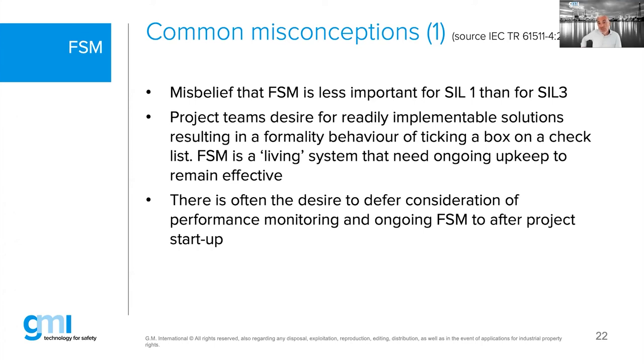The worst thing, always, when you do an assessment is that people will show you a checklist which is checked by a computer, because they all check in the same fashion. And the question is, when did they check them? How did they check them? And how quick did they check those? Those are typical things which we will actually start to alert on when we make an assessment.